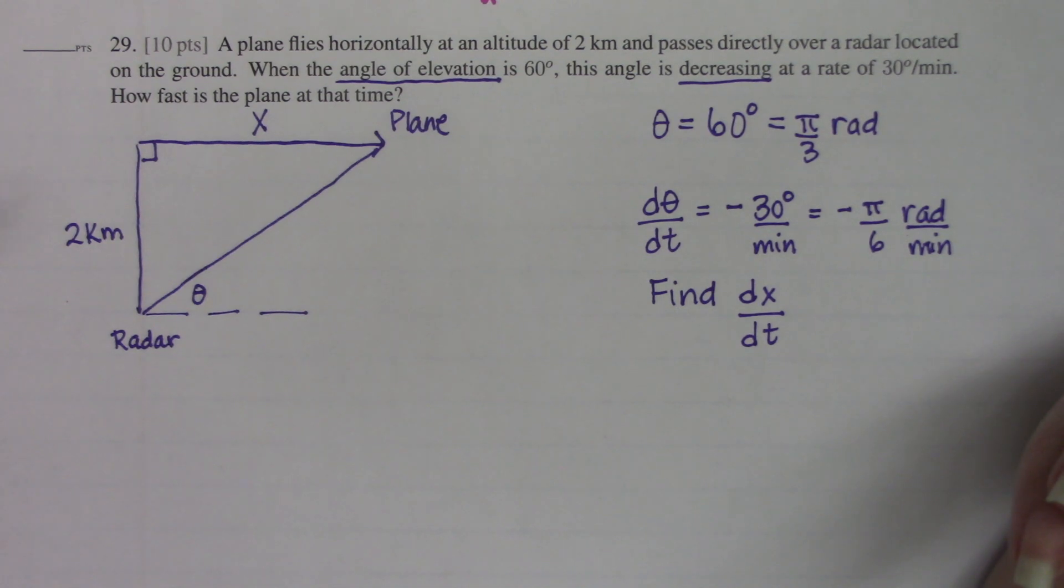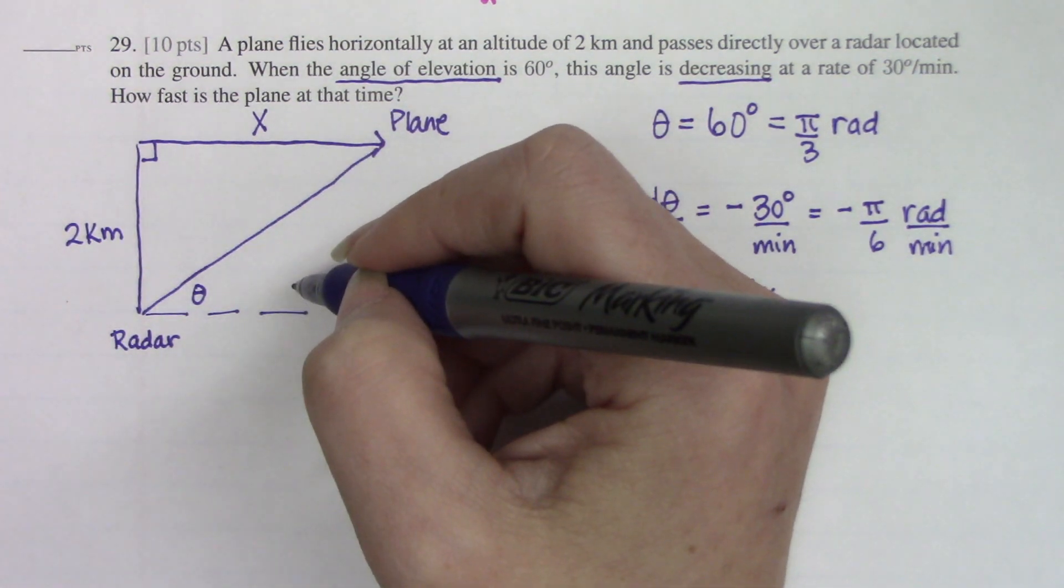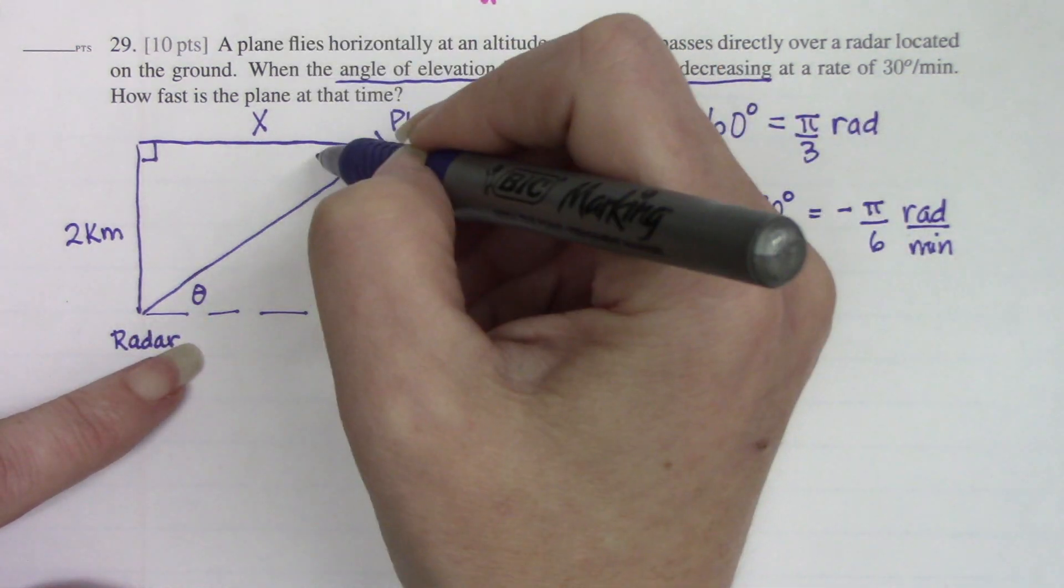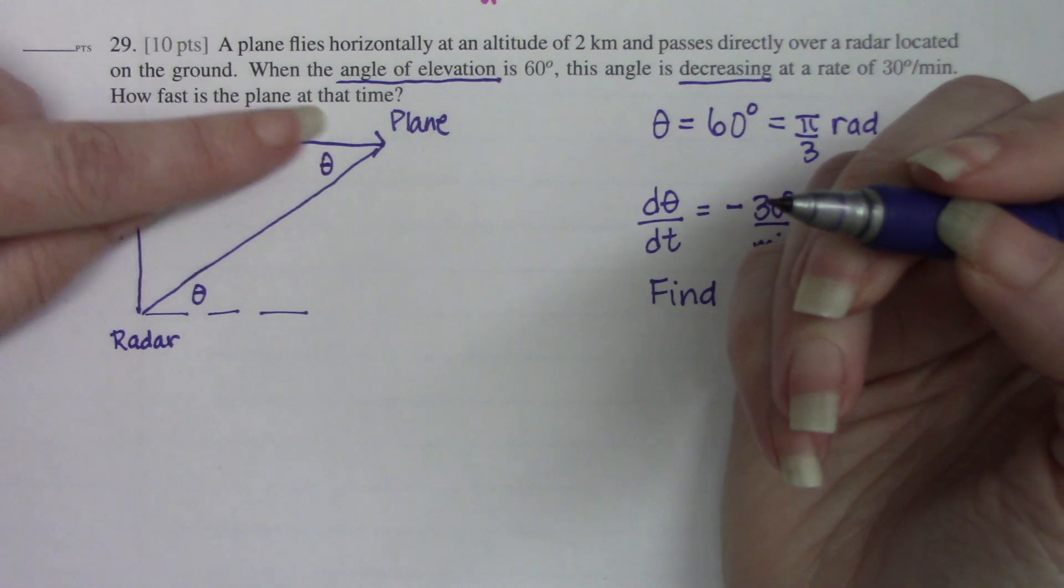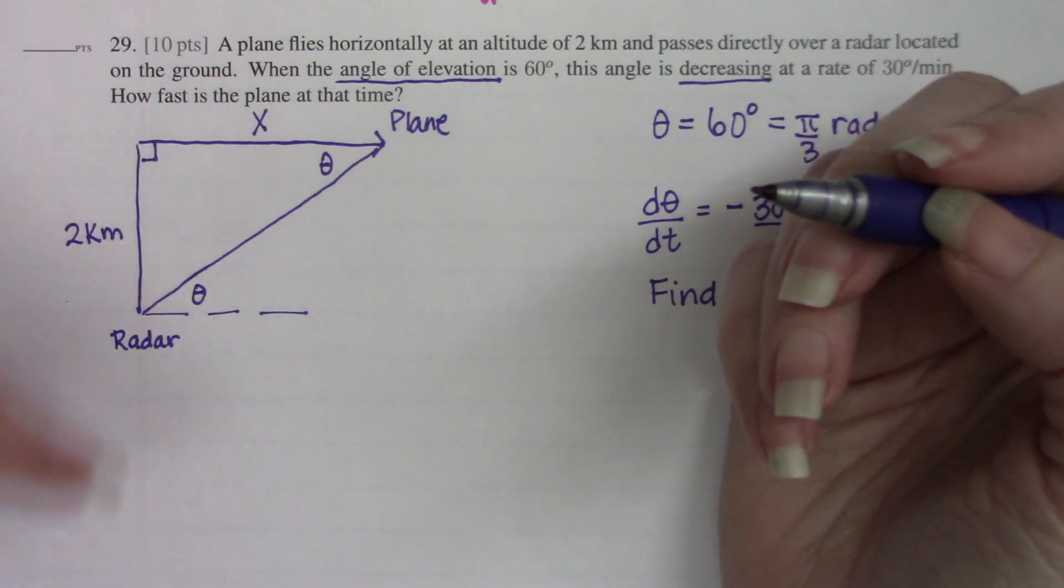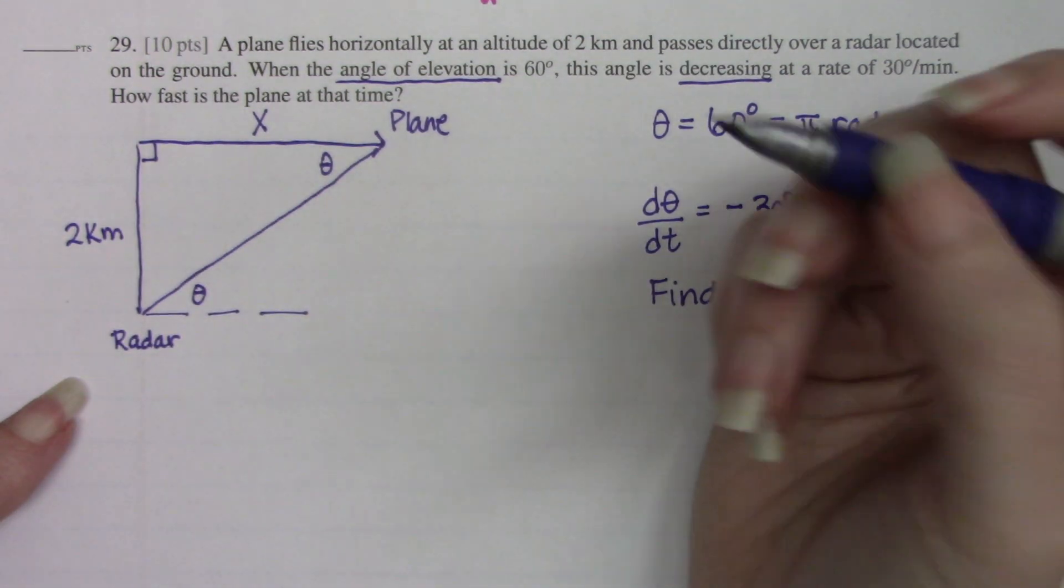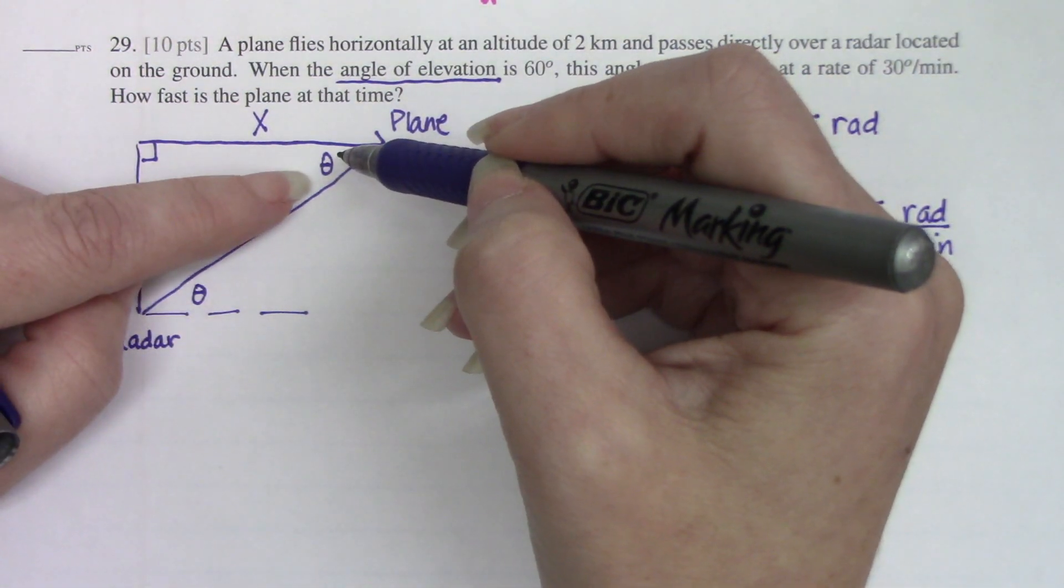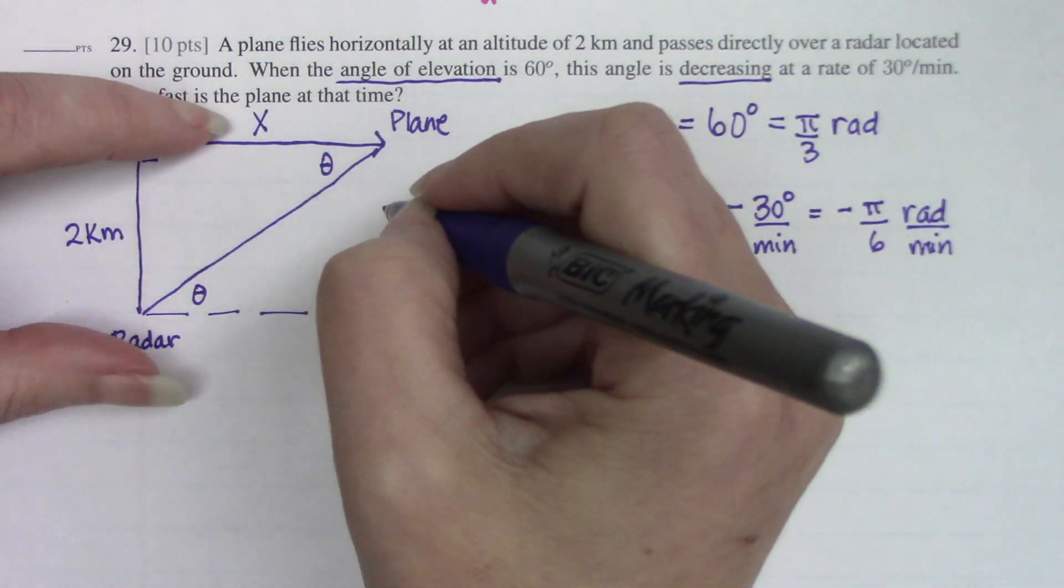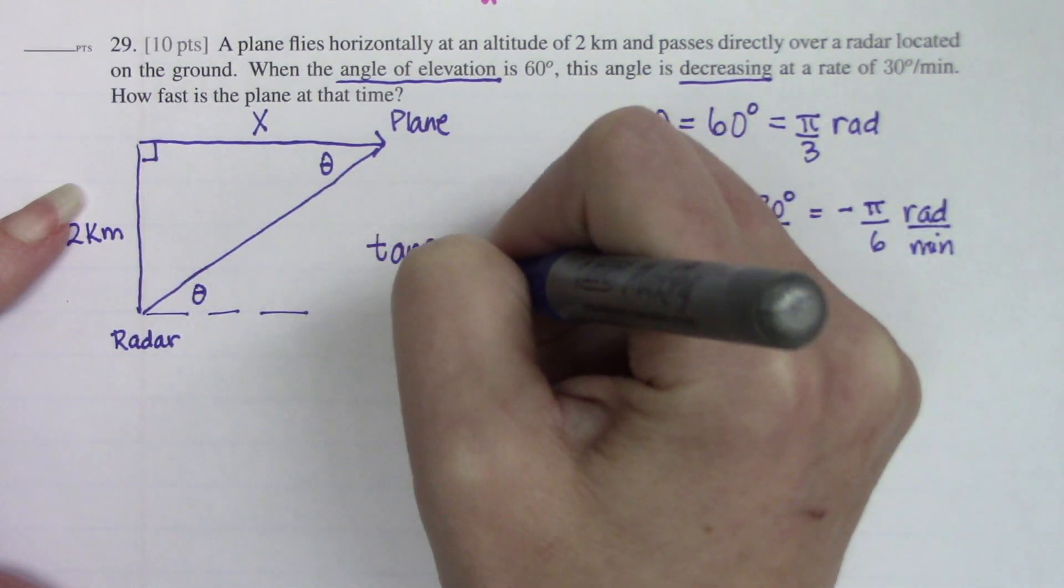There's sort of two approaches we could take with this problem. We could create another right triangle or use our opposite interior angle rule. I think it's going to be easier to just live inside this triangle. We need to figure out what is the relationship between theta and x. If we look at our angle theta inside the triangle, 2 is our opposite side and x is our adjacent side. So opposite and adjacent is tangent. Tangent of theta is 2 over x.